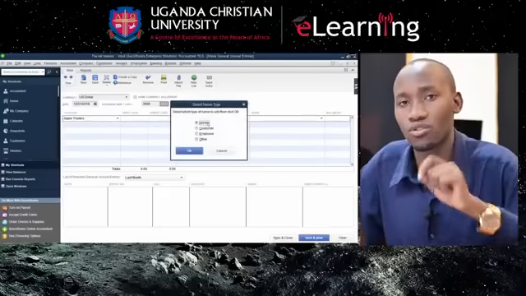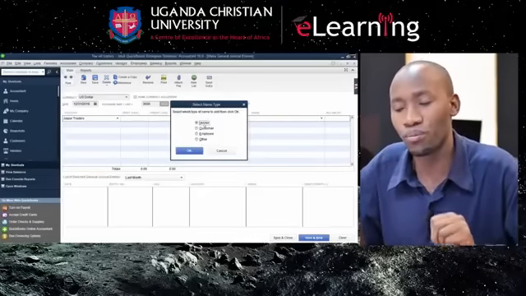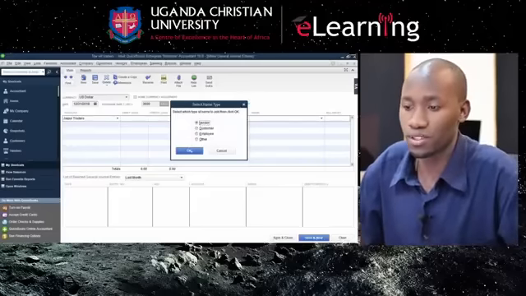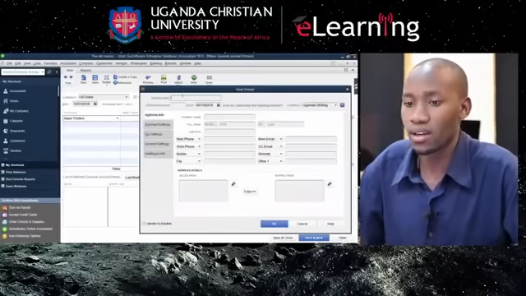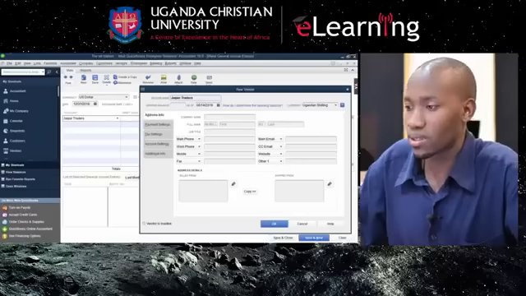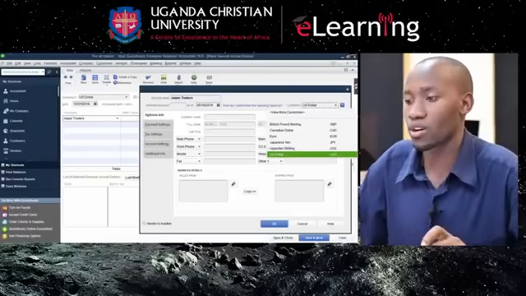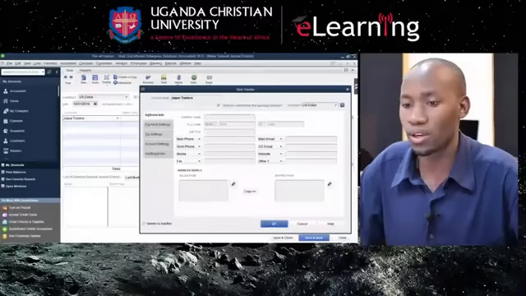If you're using version 2010, the word vendor is not there. It will be supplier. So you use a supplier name. You enter a supplier, and it is JIPA traders. You choose the currency used. Please remember to choose the currency. That's where you mess things up. So you select US dollar there. When I'm entering the vendor or supplier, then I click OK.